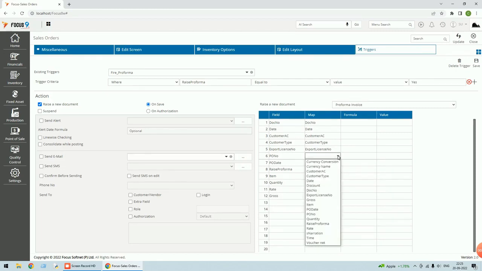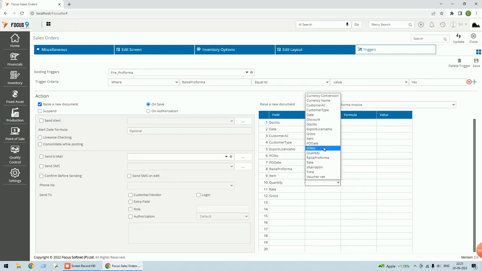Make sure the fields are available in both the documents whichever you are mapping, otherwise the trigger will not get fired. Like this you have to map all the fields.